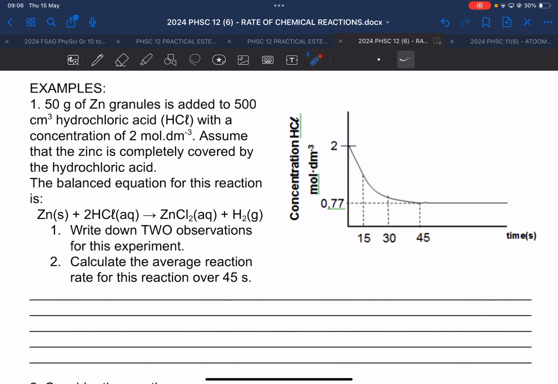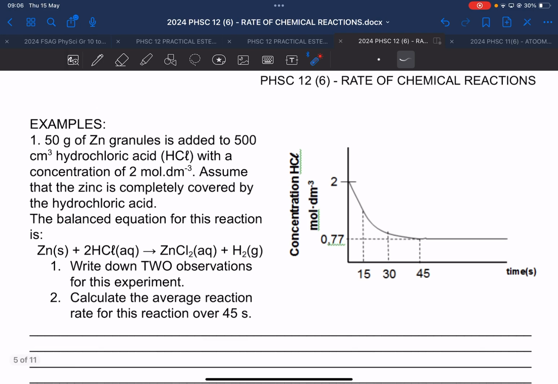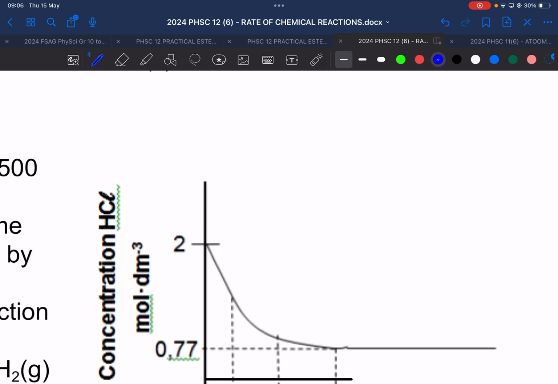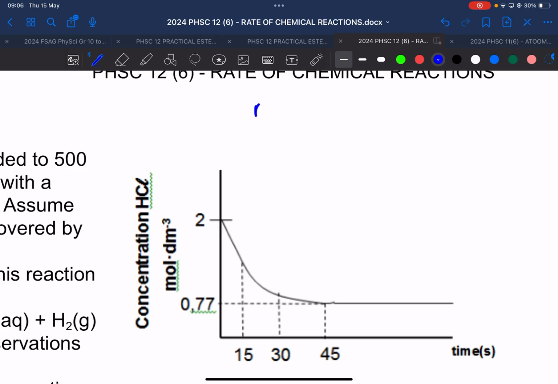Okay? What did Laura say? She said you must do that calculation because that calculation gave you the rate. Okay, now let's quickly look at just the formula. I'm not going to do any calculation. For that formula, the rate is the change in concentration for this one specifically over the change in time.